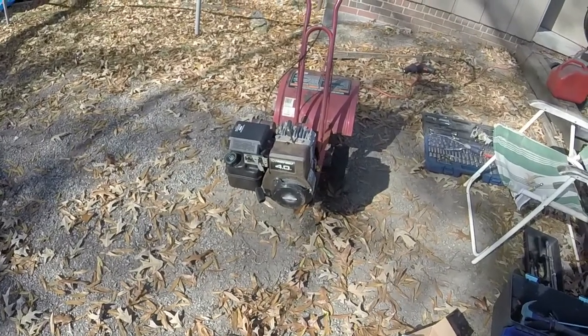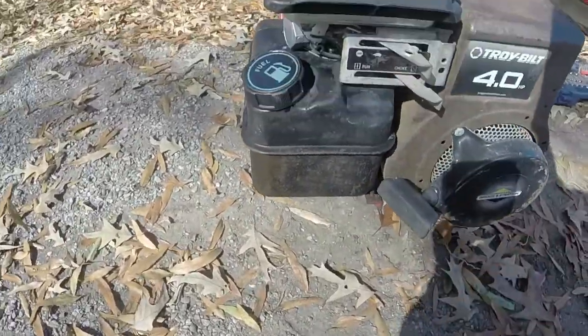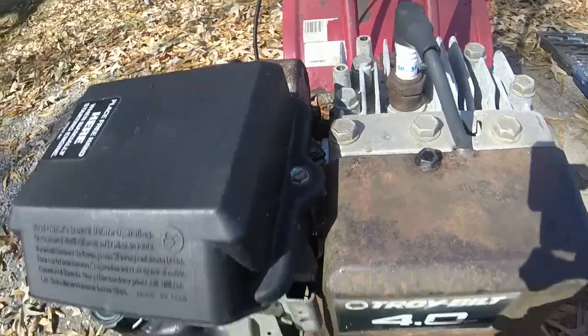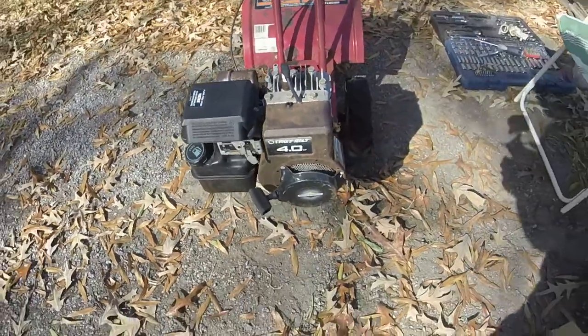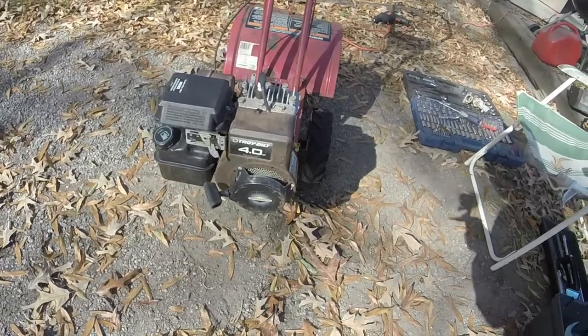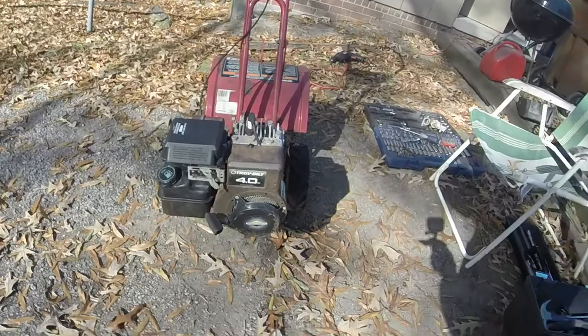So turn it around and put about 1/4 of a tank of gas in it, and finish putting the linkage and stuff on there. Just put a little spacer on it. It's working good. So hopefully this thing will start. If it starts, I'll be very happy.